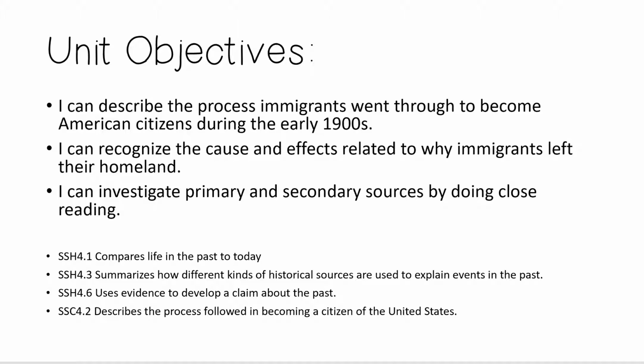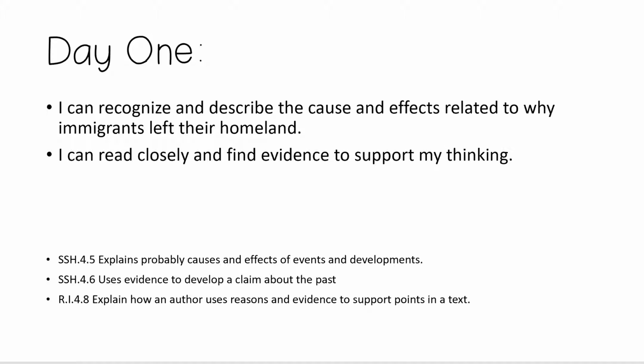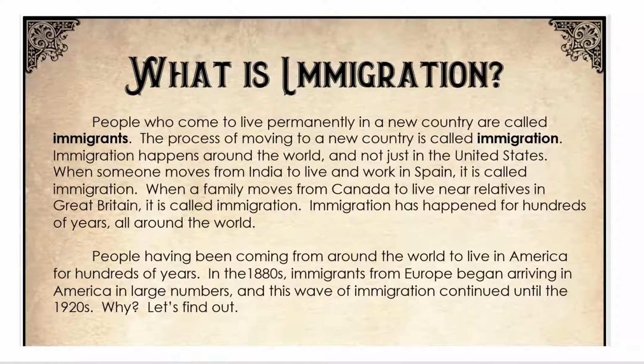We will also be able to recognize the cause and effects related to why immigrants left their homeland. And we will also be using primary and secondary sources and doing some close reads. So today our goal and our objective is that we will be able to describe the cause and effects related to why immigrants left their homelands. And we'll be doing some close reading to find evidence to support those reasons.